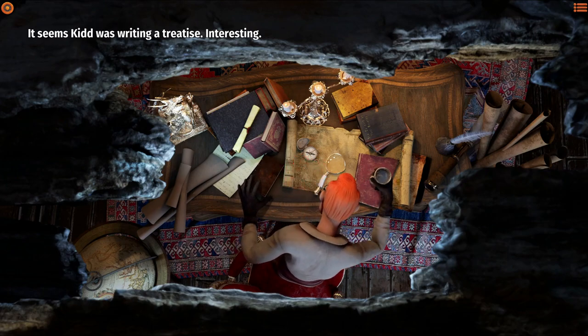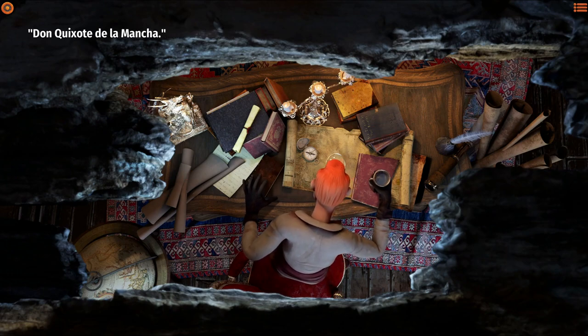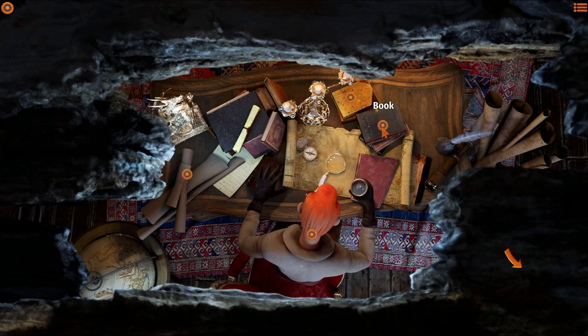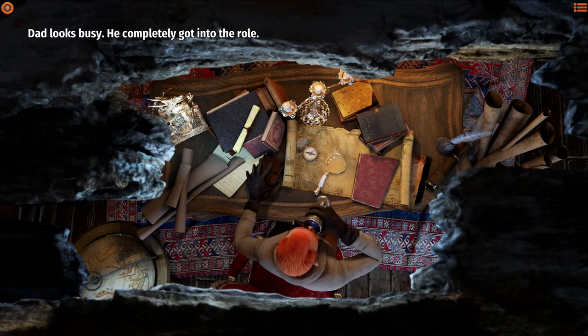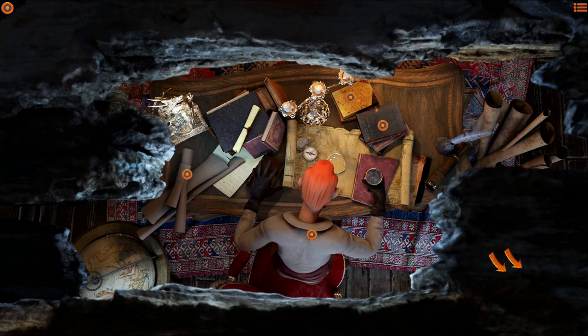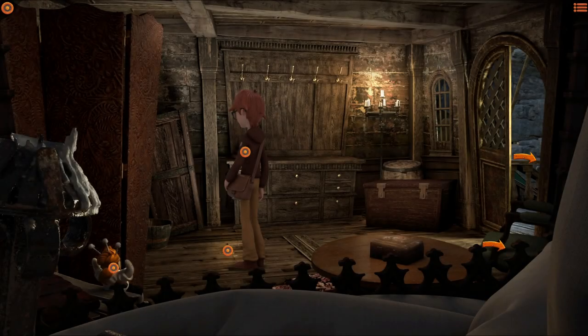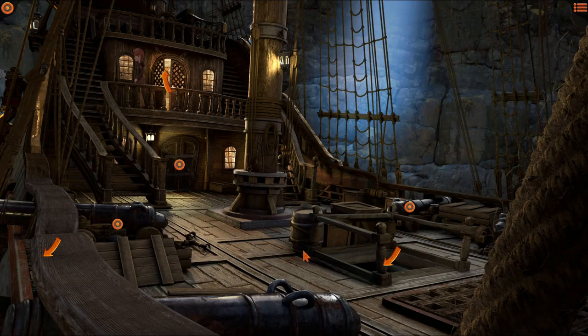It seems Kidd was writing a treatise. Interesting. Don Quixote de la Mancha. It's one of the first editions. That doesn't really tell us much. Dad looks busy. He completely got into the role. Should we try that thing again?